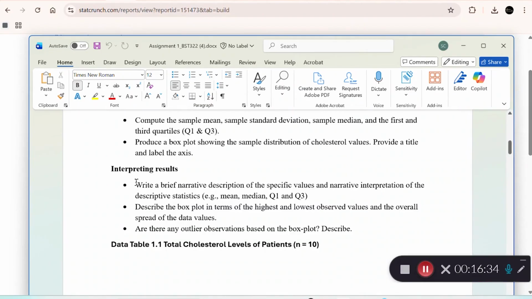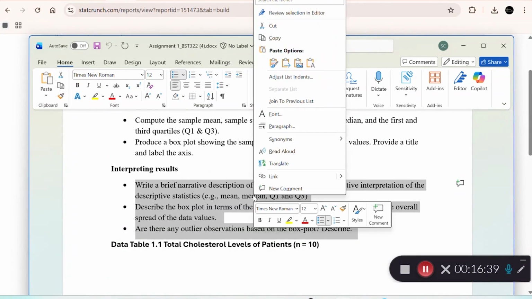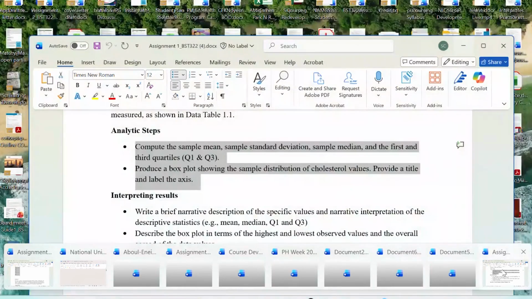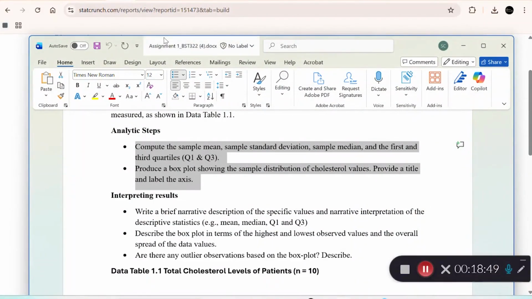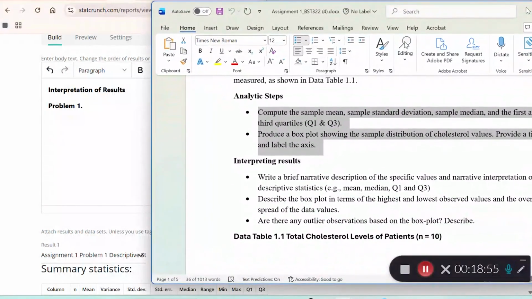Okay, so the interpretation of results, this is all going to go into the narrative box. I'm going to have my Word document handy so that I can make sure that I'm answering all the questions correctly.